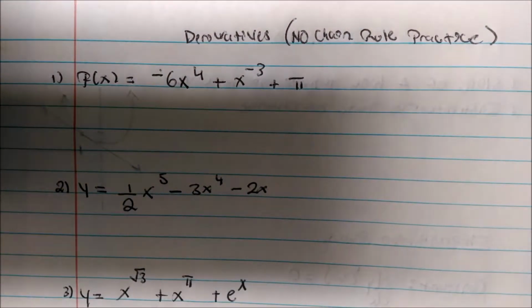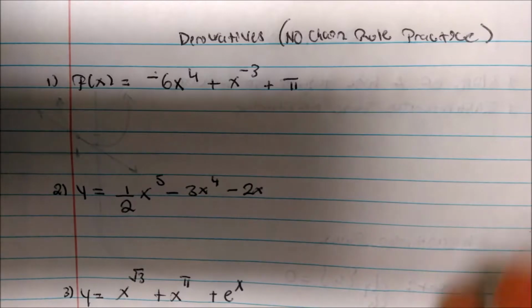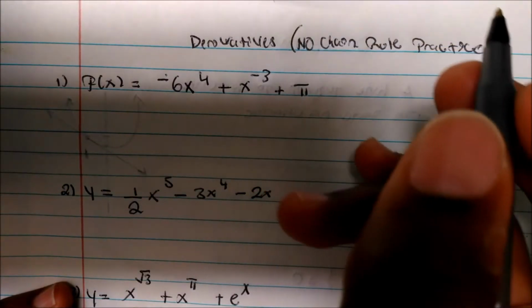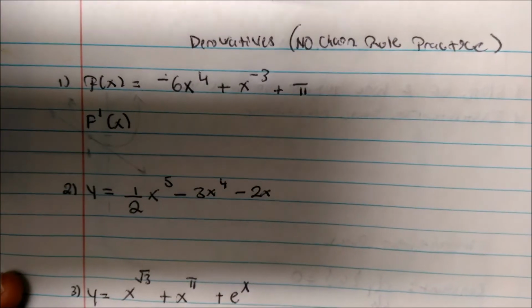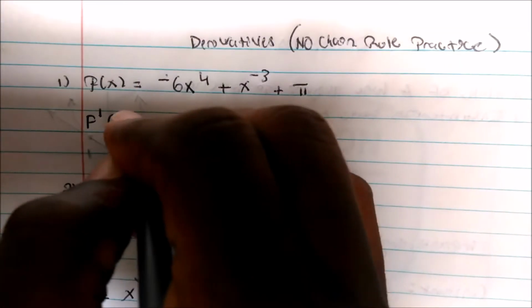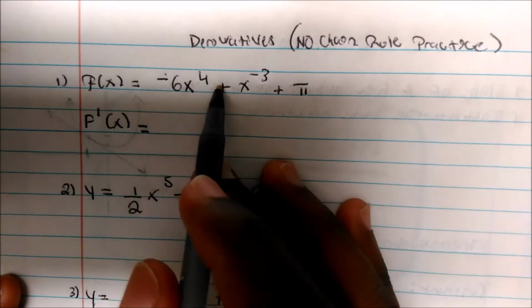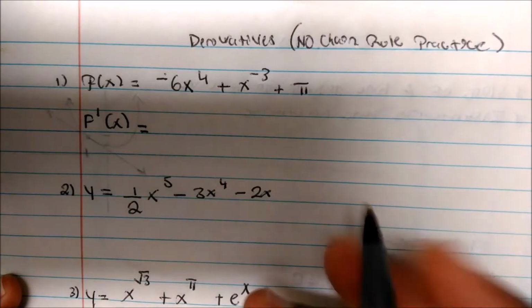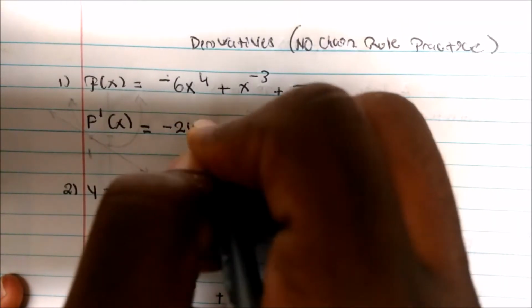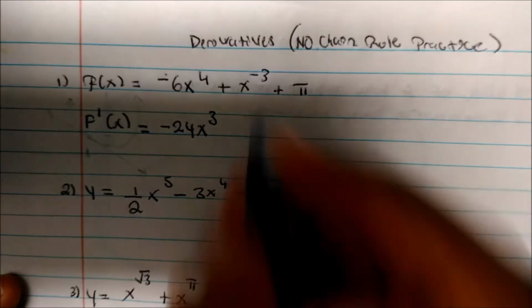All right. So let's look at a couple of examples. I have this first function here. f of x is equal to negative 6x to the 4th minus x to the negative 3 plus pi. One thing I want to talk about is the notation, and you'll just pick it up as we go along. One of the three notations is usually f prime of x. If you want to find the first derivative, we put in that prime to indicate that it's the first derivative, right? So we could bring the 4 down. This is actually a constant multiple rule. So 4 times 6 is just 24, but we also have that negative here. So this is negative 24x to the 3rd because we subtract 1 from that 4, right?